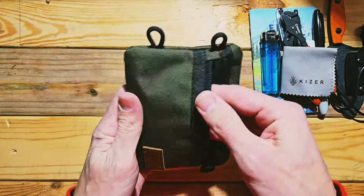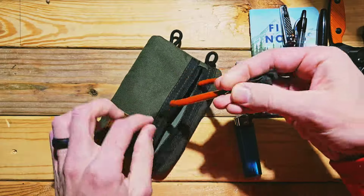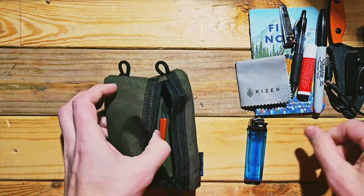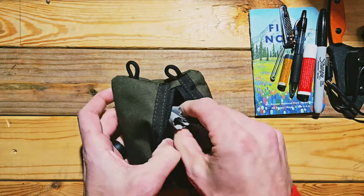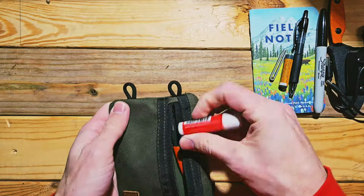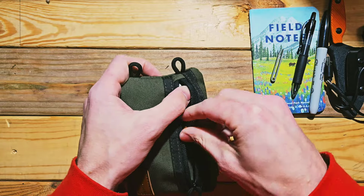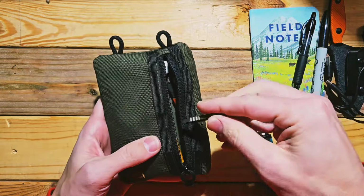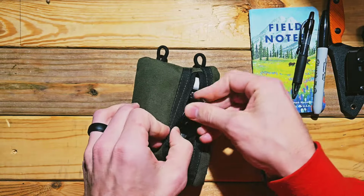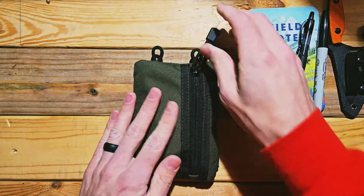So going through again real quick: multi-tool, adjustable pliers. See if I can get this in as quick as I got everything out. Then we've got the microfiber cleaning cloth. We've got clippers. We've got chapstick. We've got a spare battery for the i3T flashlight. We've got a pair of tiny titanium tweezers. Got a small charging cord for a Type-C charger. Got the lighter. I think that's everything in the back there.